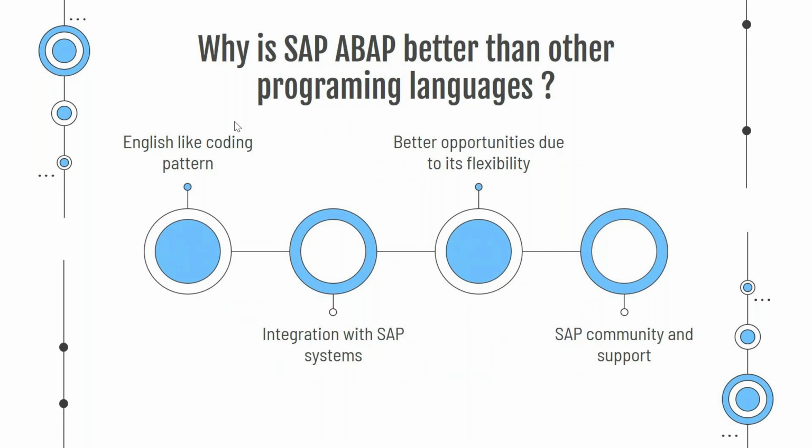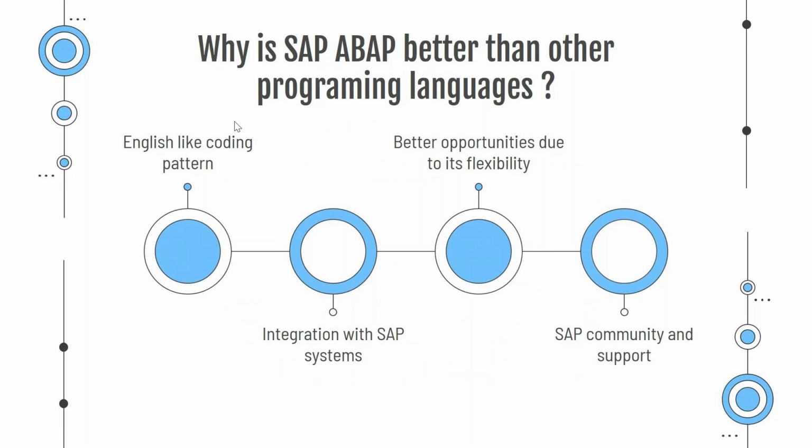So you will be cross-skilled, but yet you will be called a SAP personnel only, instead of looking at new careers. That is due to the integration between our SAP systems or SAP modules. Then you'll have better opportunities due to flexibility. Better opportunities, when I say, you'll have more openings than any other person available in other modules.